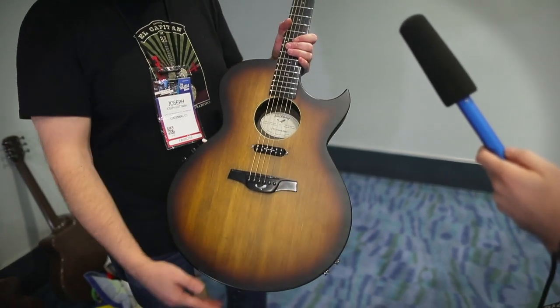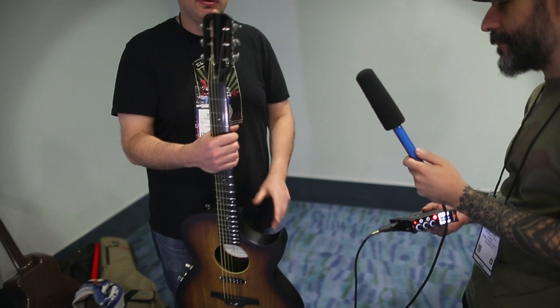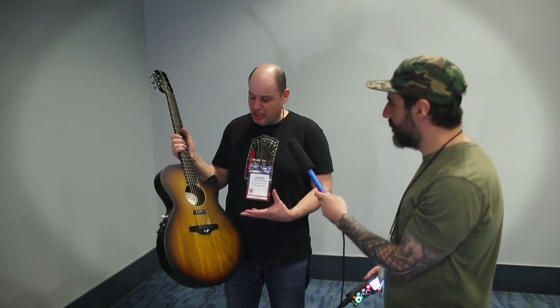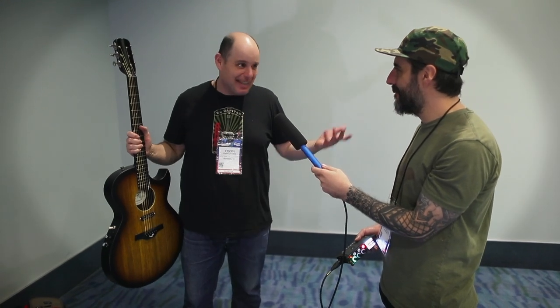It just gives it that complete uniform look, and that's really what a lot of folks are used to. I dig it. And once you put the sunburst on it like that, it's hard to tell — you have to look closely to see that it's not a wood guitar. That's that classic look. Natural grain finish is what we call it. So anyway, you saw it here first. Probably never to be released otherwise. Because Ekoa is a wood replacer — you can replace ukulele wood, acoustic guitar wood, electric guitar wood, the wood of your new house in Maui or whatever. Like literally any kind of wood application.